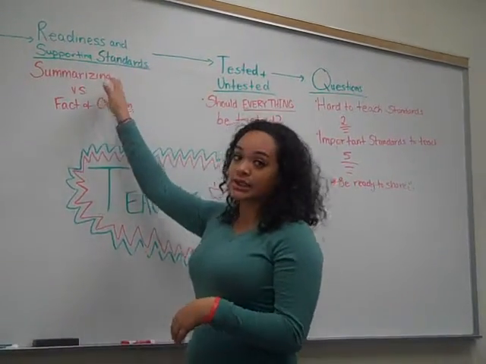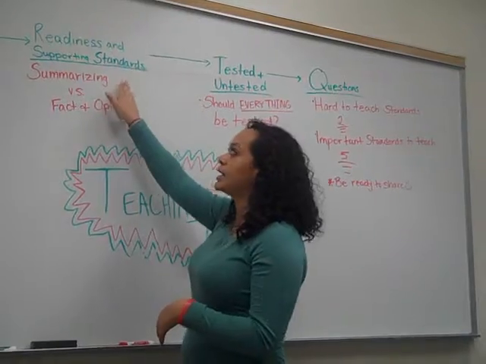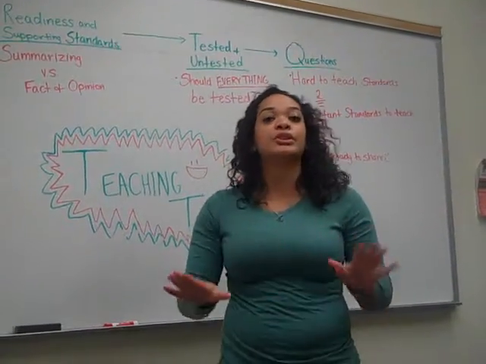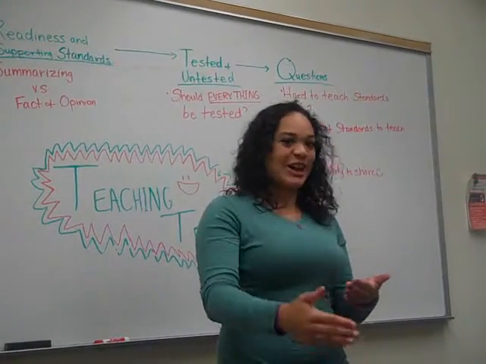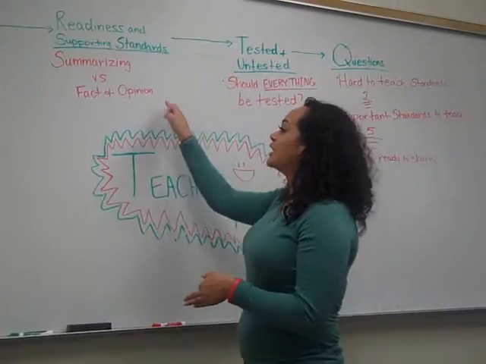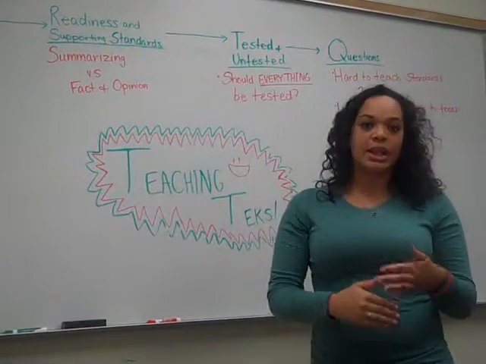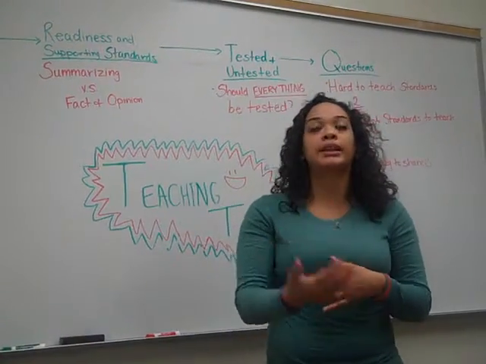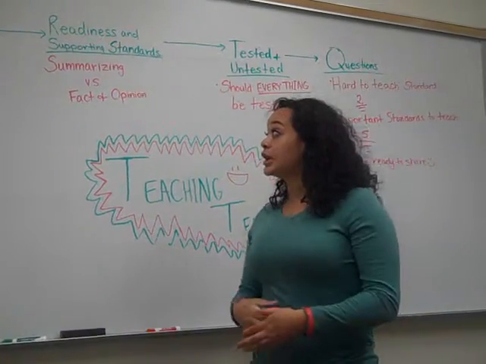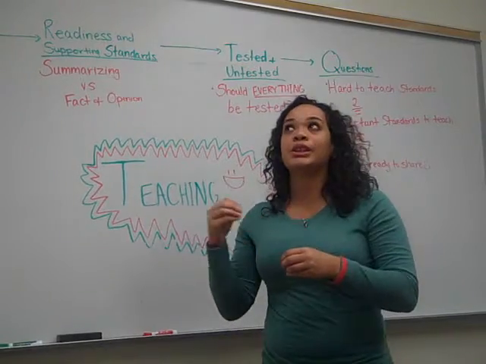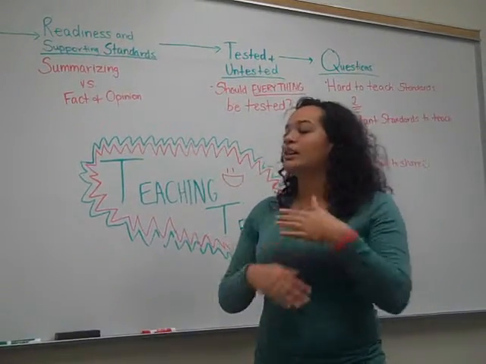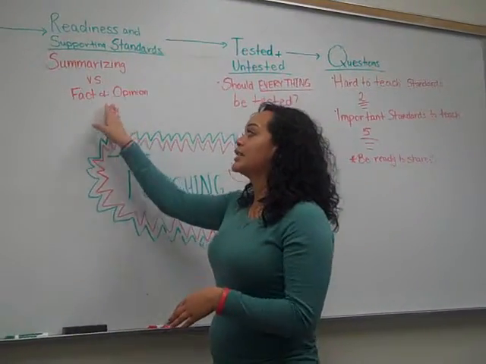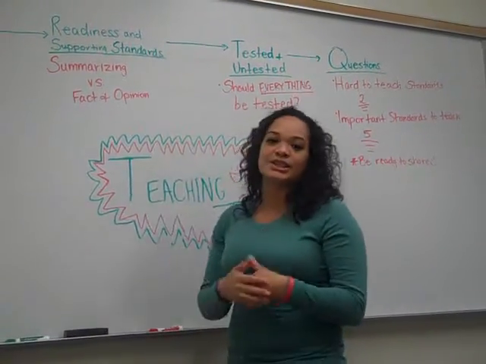So that's basically summarizing and fact and opinion. Summarizing is a readiness standard. So this is something, their ability to summarize is going to be tested on STAAR. And you, as a 4th grade teacher, are solely responsible for making sure they know how to summarize information. While fact and opinion, you are going to cover it, but they have seen fact and opinion in other grades. So it won't be directly tested on the STAAR, but they are going to be able to use that skill for things that they'll find on the STAAR. So that's really important. You'll just have to, these are like review. Supporting standards is a review.